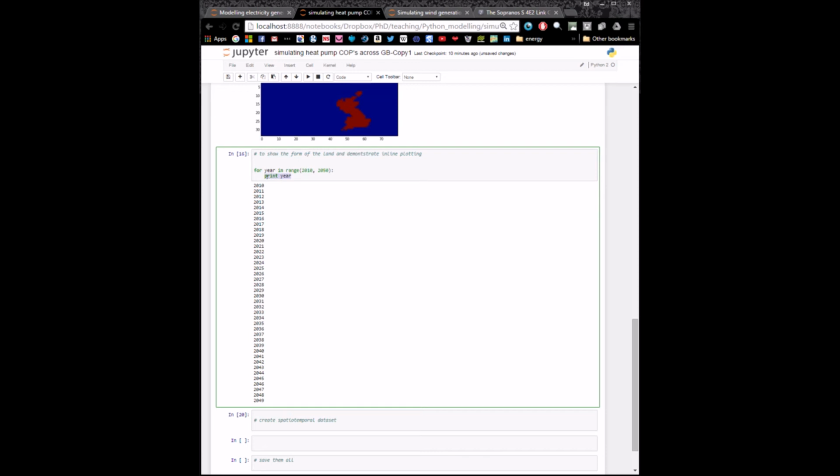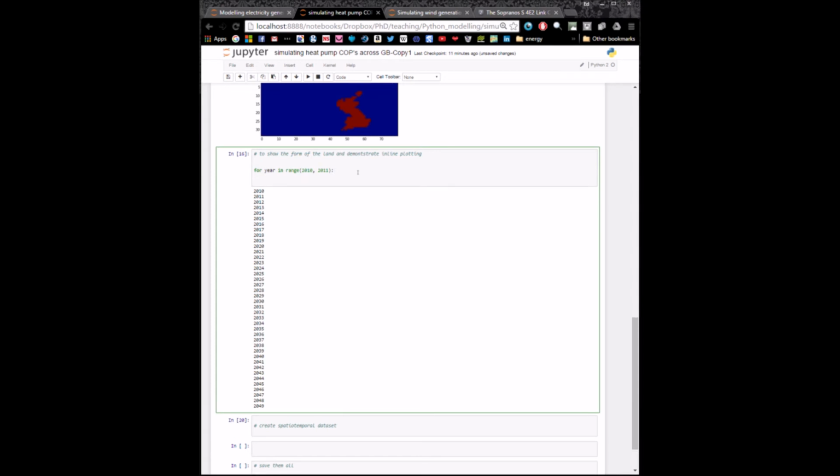In this case, we don't actually want to do 40 years, we just want to do 1 year because we're going to do hourly values. And so we're going to go for years, and then for each of the months in those years, we need a month value: for month in range. This range basically goes between these values with an interval of 1. If you wanted a different interval, you can use a range and then just add another value, so let's say 2, but we'll use 1. We know there's 12 months in a year, so we can use that.